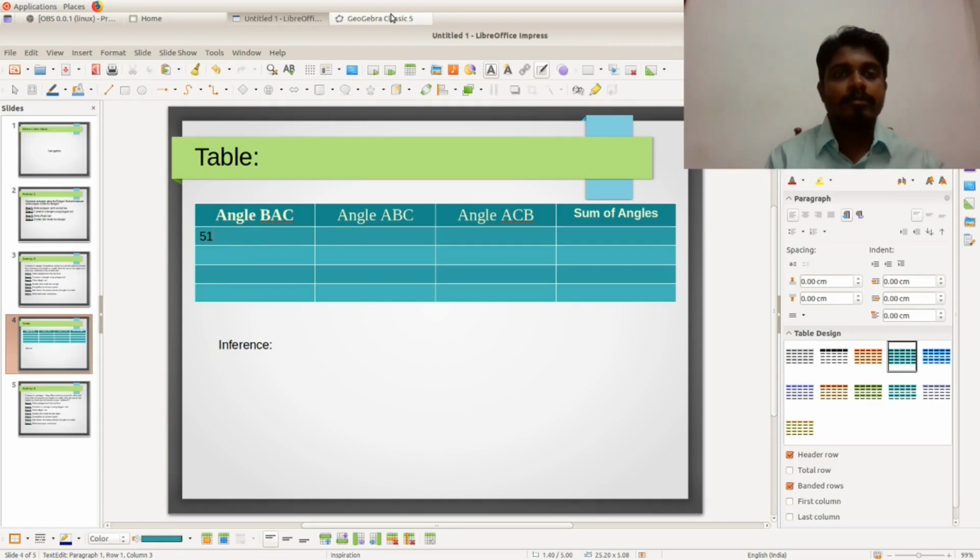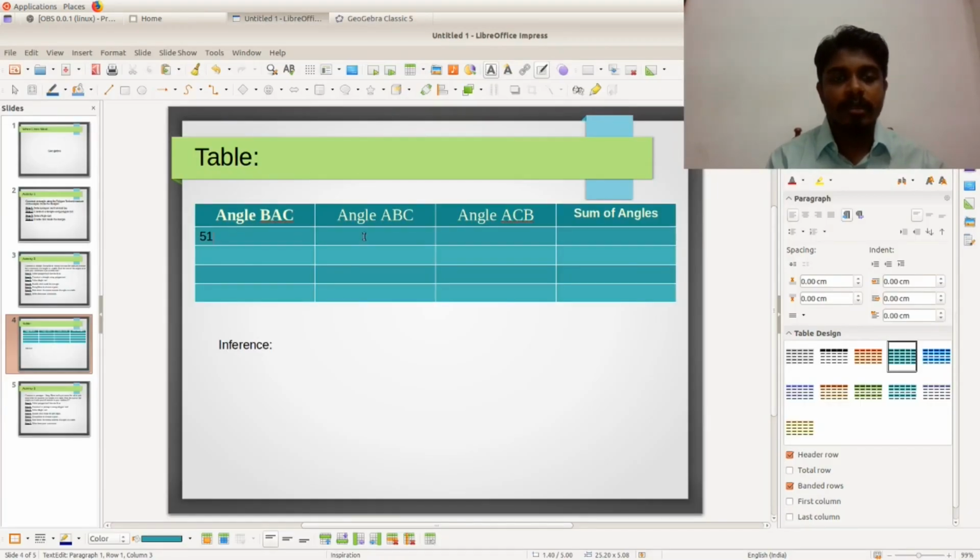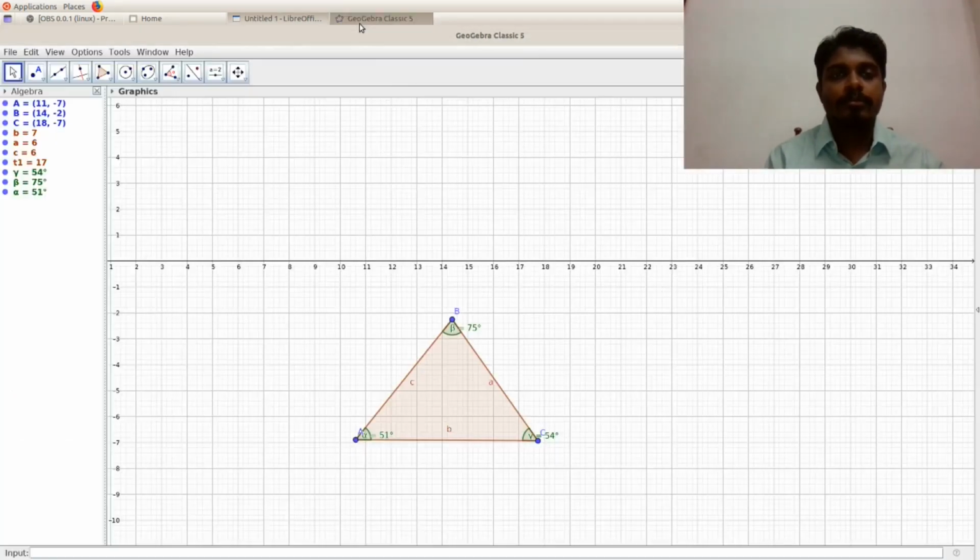What is the second angle? ABC. What is this angle? 75. So note down angle ABC, 75. Now what is the third angle? ACB.